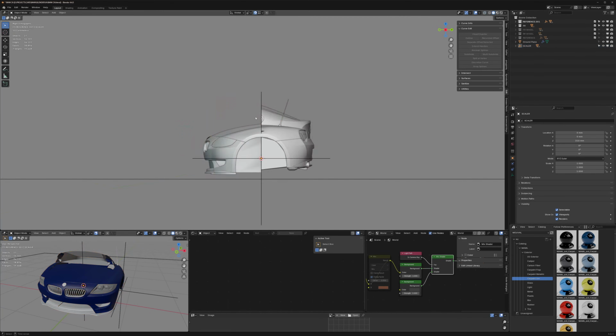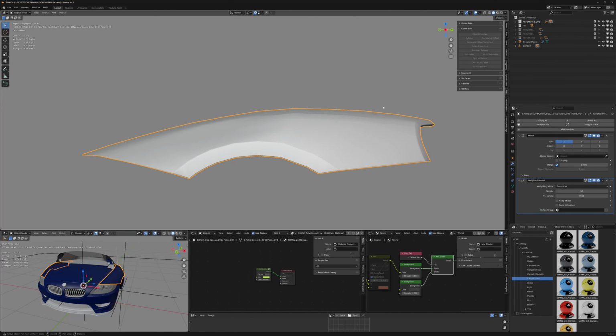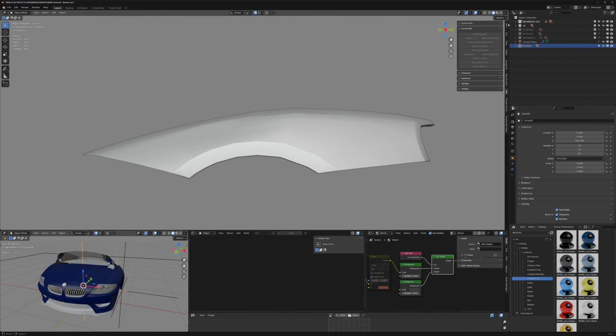And now what we can do, we can isolate this fender again, and then we can select the scalar in our collection, in the outliner, actually it's not in a collection, it's in a scene collection, but anyway, we can select that scalar.